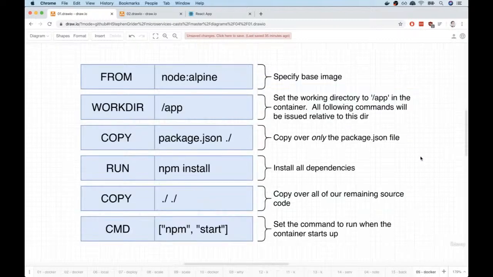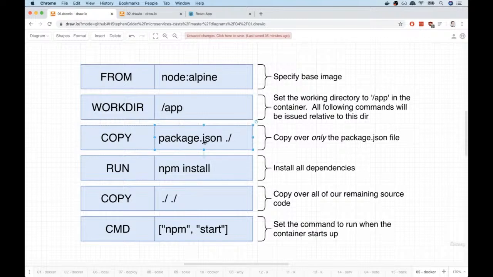In order to Dockerize our post service, we're going to have to create an image out of it. To make an image, remember, we make a Dockerfile and then run the docker build command. In this diagram, I've listed out the different commands that we're going to write out inside of the Dockerfile for the post project. The first thing we'll do is specify our base image of node:alpine. We'll then specify a working directory, which is going to set the working directory for all the rest of these commands inside of our Dockerfile.